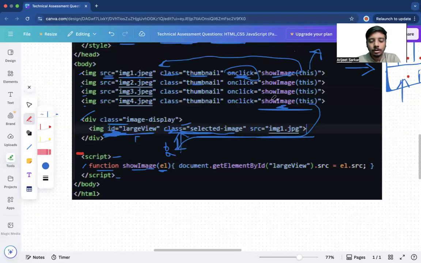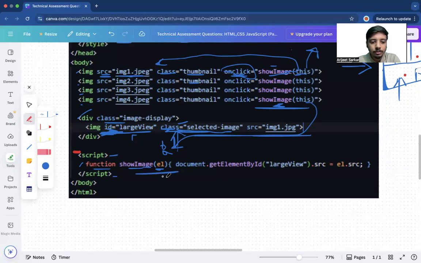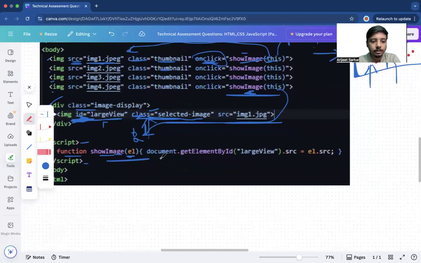So whenever we are clicking on a particular image, this show image is triggered. This function will fetch the address of the image source and send it to this particular JavaScript function. Once this JavaScript function is activated, now we will perform our task.